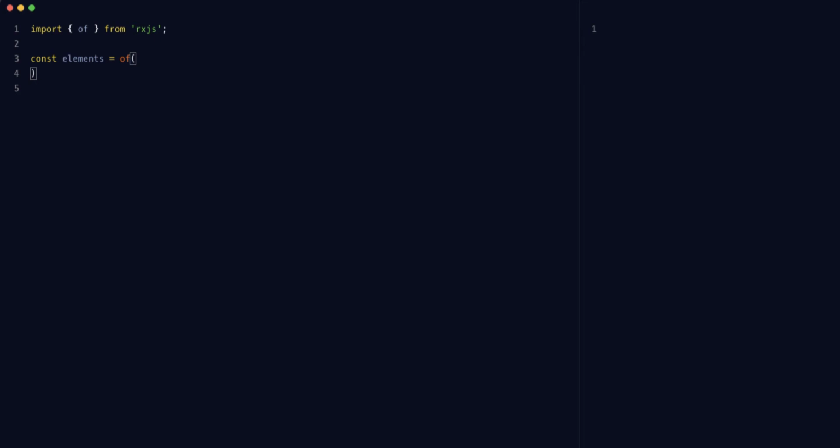Here we have 1, 2, 3, 4, 5. Then we have an array of strings, let's say numbers in strings or anything. Test. Okay, and now we have an object, and we have just a string here.